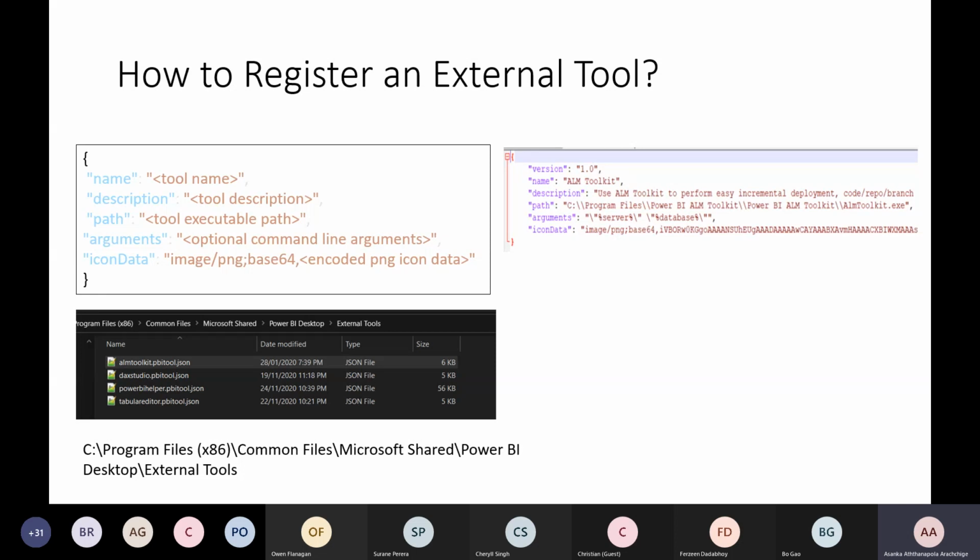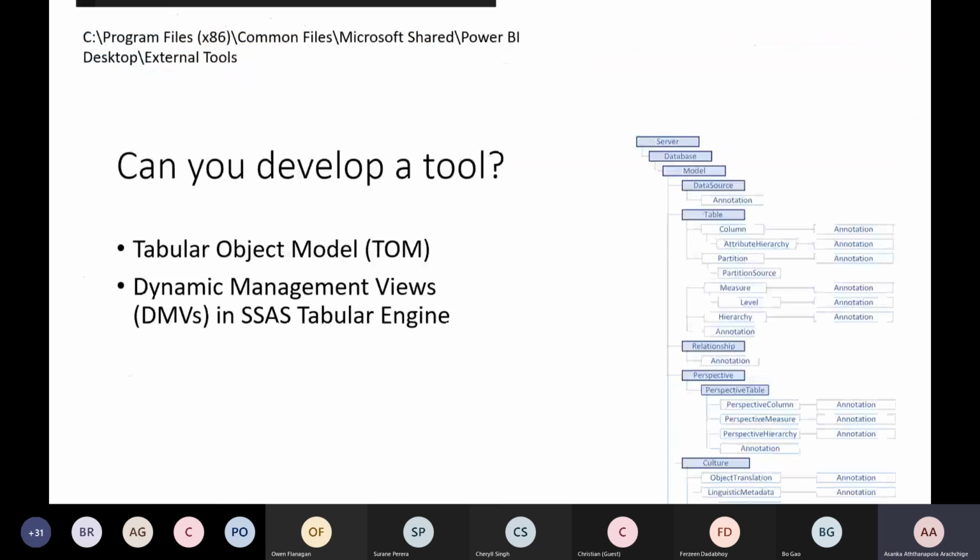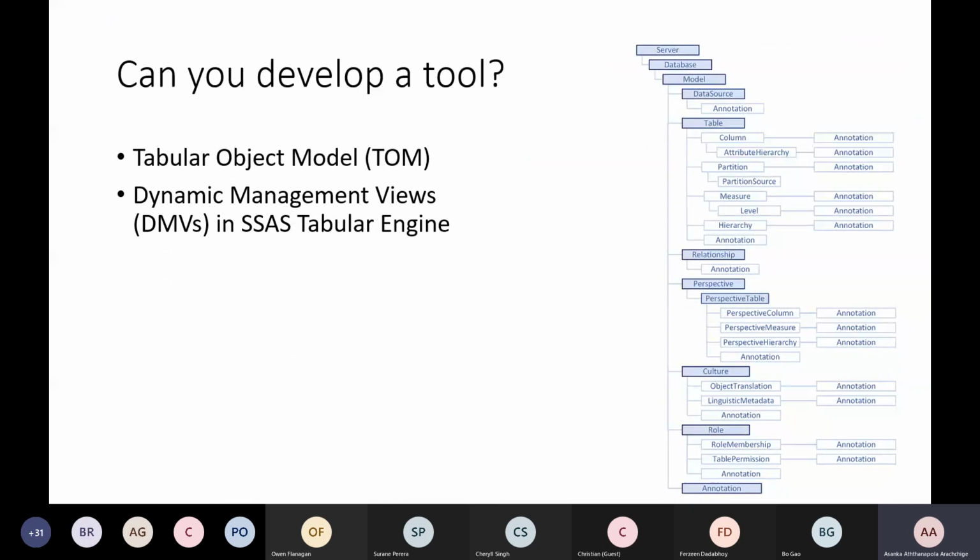You can also develop your own external tools. If you have a .NET or coding background, you can use the Tabular Object Model DLL, which allows you to read properties like the database models, data sources, tables, columns. All those properties can be read from your .NET code, and then you can change those properties, right?